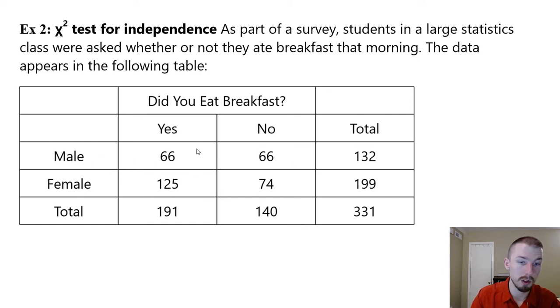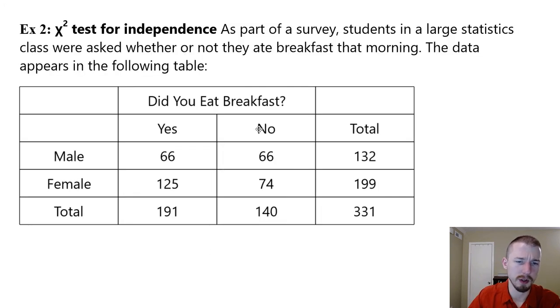And so you're going to fit somewhere within those 4 categories, and we want to see whether or not we think these 2 variables are independent of each other, if there's an association between your sex and whether or not you eat breakfast. There was a joke there from last year, I think. All right, so notice here we have our conditional table. We also have the marginal distributions as well, okay?